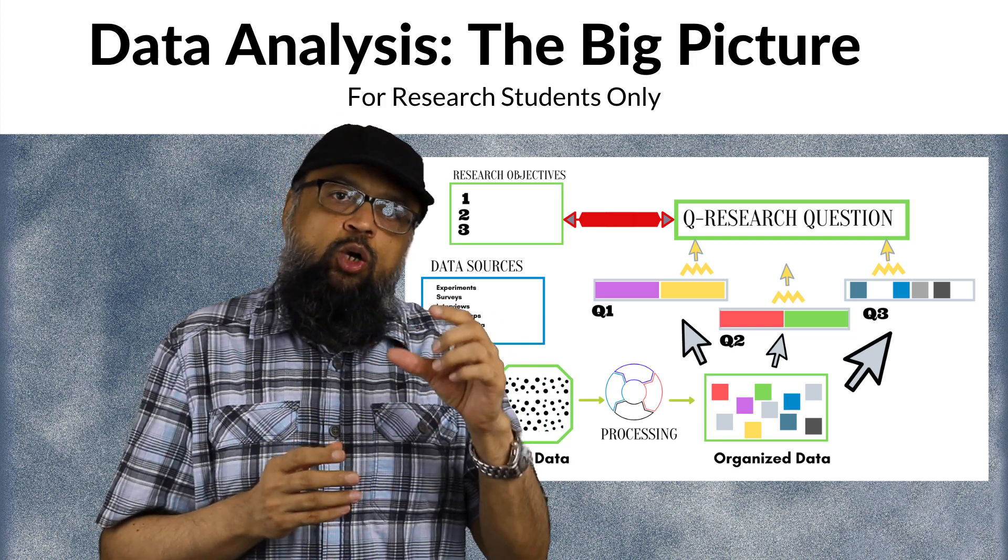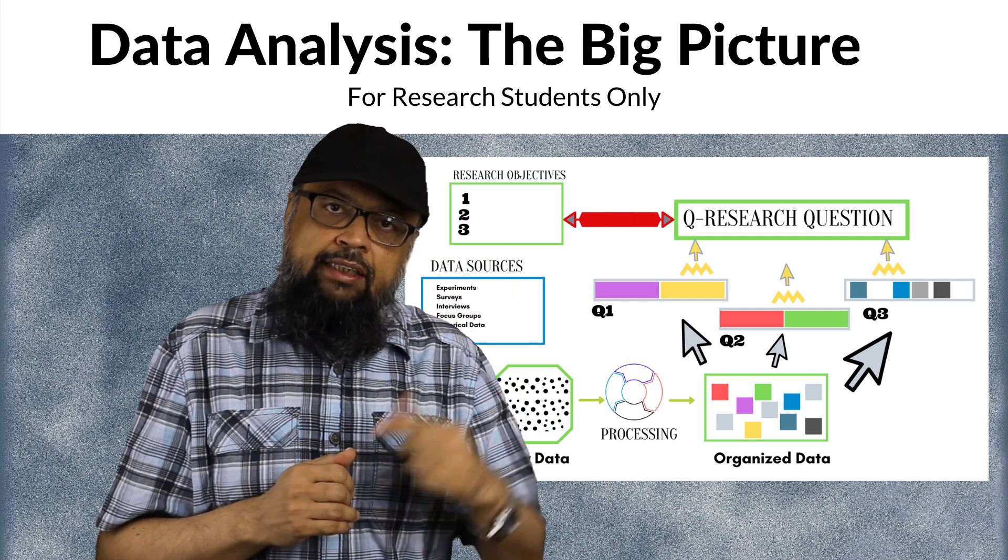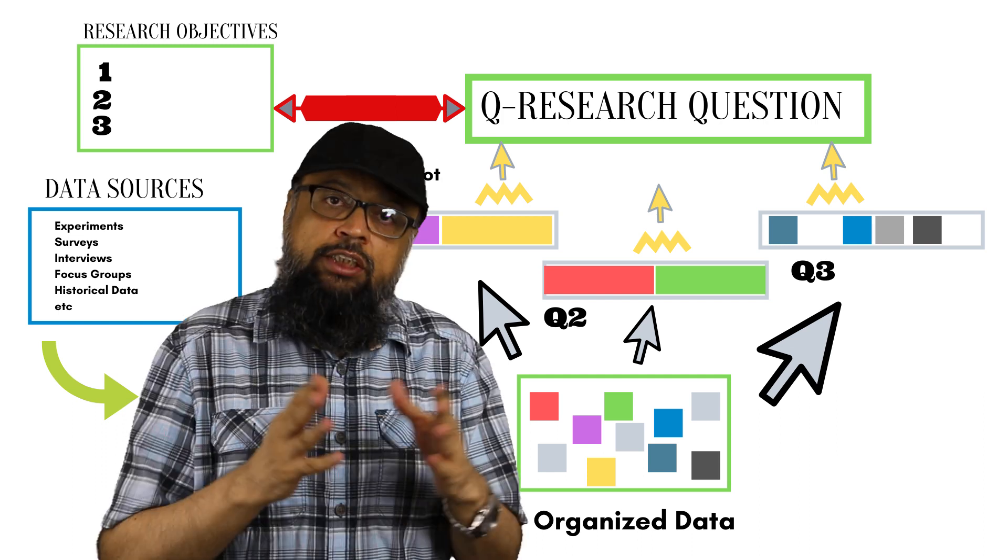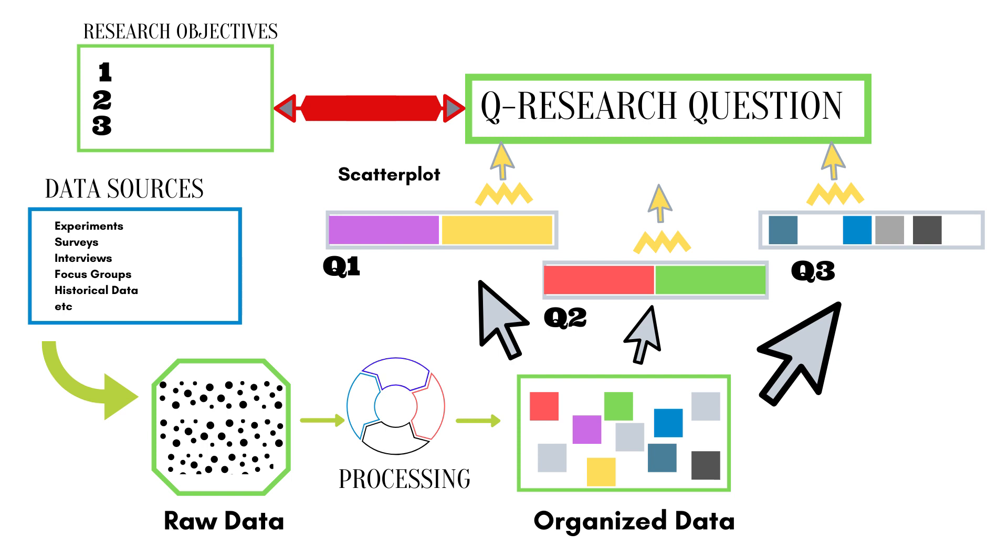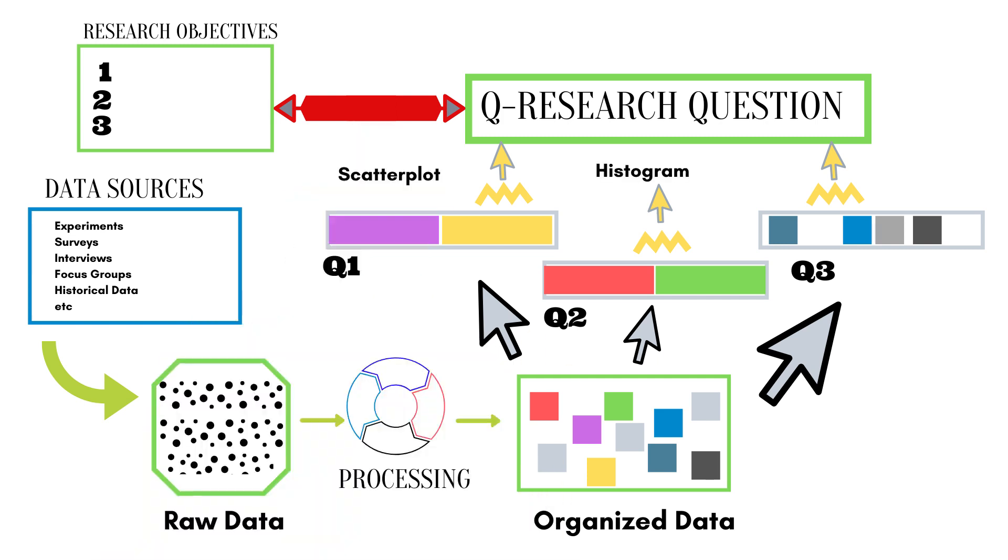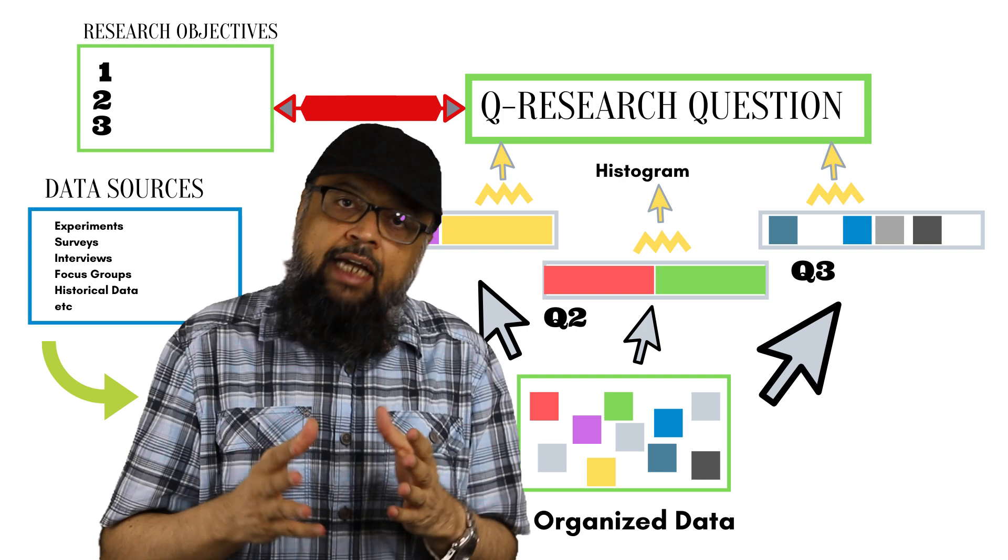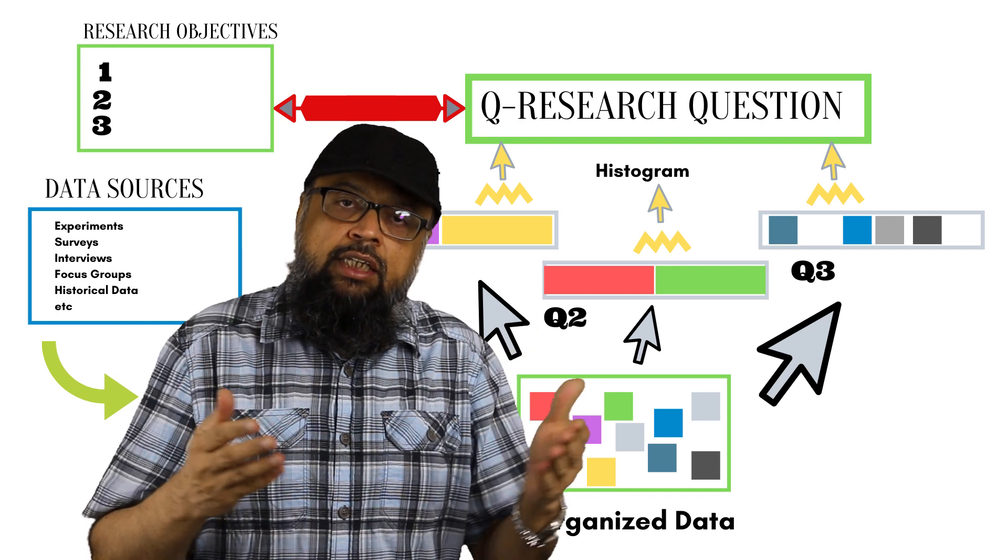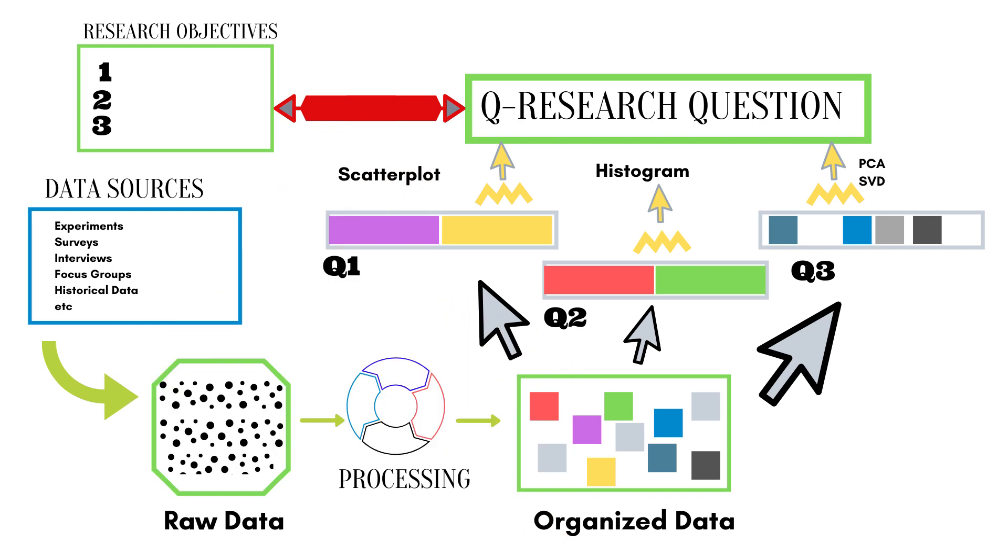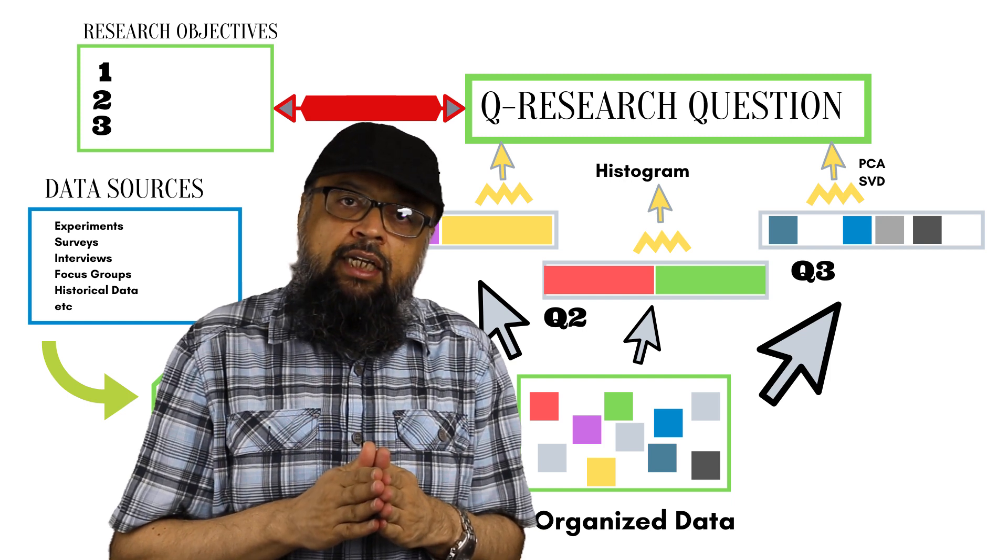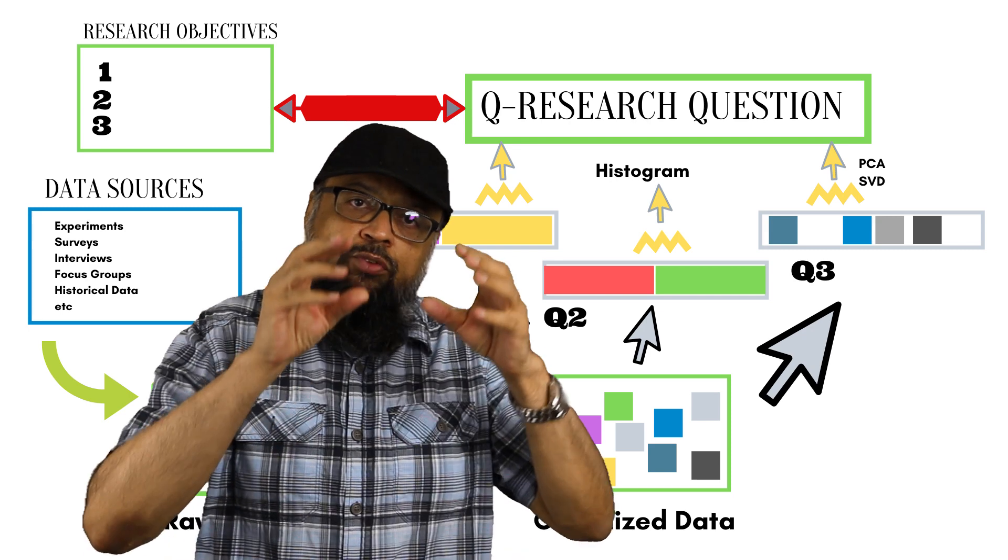For example, if there are only a relationship between two variables which you are interested in, as I shown here, the violet and the yellow, for example, then you might be thinking about plotting a scatter plot, which is a type of data analysis tool. So you might plot a scatter plot between this violet and yellow thing. Then another two variables are there where you might be interested in plotting a histogram because histogram provides you a certain type of information. Then if the variables are together in complex form, then you might be interested in using some other tools, more sophisticated data analysis tools which can handle this kind of data. And these tools are, for example, principal component analysis, or singular value decomposition, or some other linear algebra tools or statistic tools. Now, this is the selection at this point, which you have to make: which tool is appropriate for the data analysis of these particular variables.